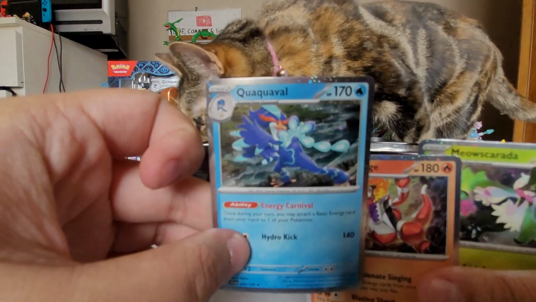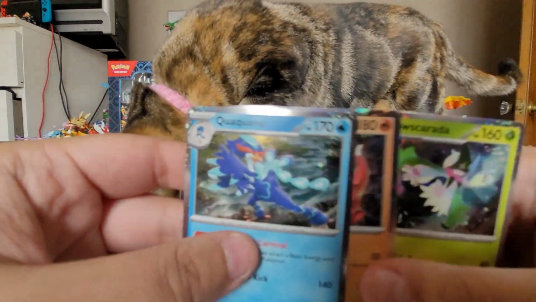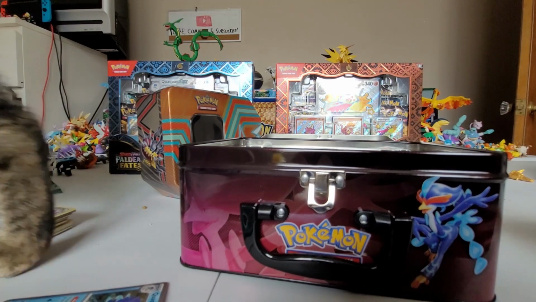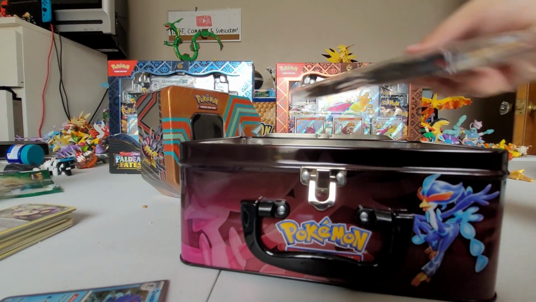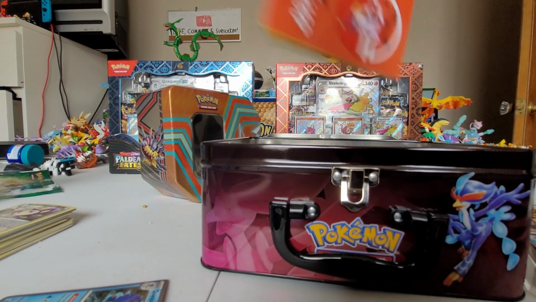But we have Quaquaval, Skeledirge, and Meowscarada, which, coincidentally, we have all the shiny cards, and I'm pretty sure every Paldean Fates product known to mankind, so heck yeah to that.